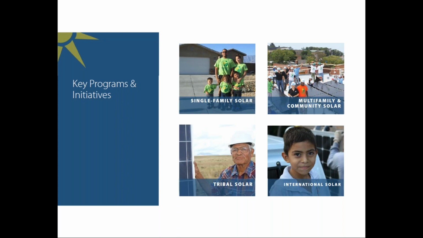Under those types of programs, customers can receive a solar subscription, but they don't have to own their home. And then we also work with tribes, which tend to have distinct needs when it comes to renewable energy. They're often at the end of distribution lines and have a need for reliability as well as bill savings. And then I mentioned our international programs as well, which I won't go into a lot of detail on for this call. So, next slide.